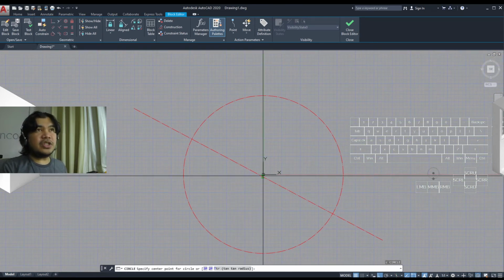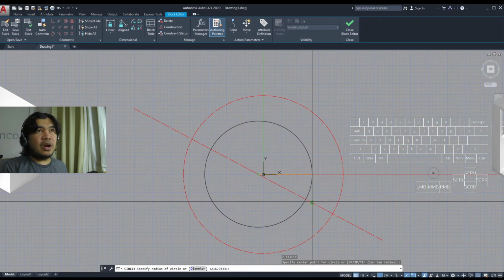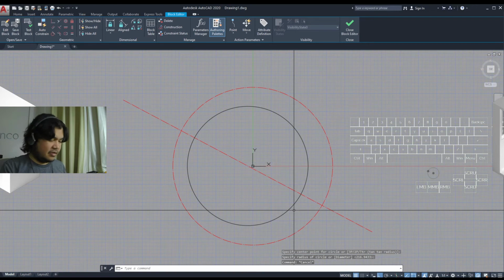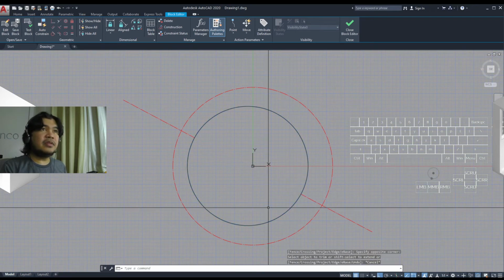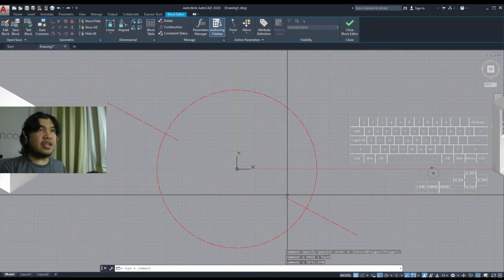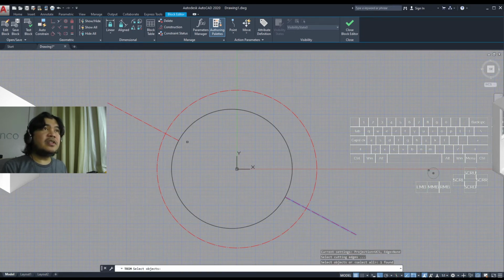So we'll create a change here. Let's remove a part of the line by trimming. Okay. And then let's leave one part of this in so that it looks nicer.